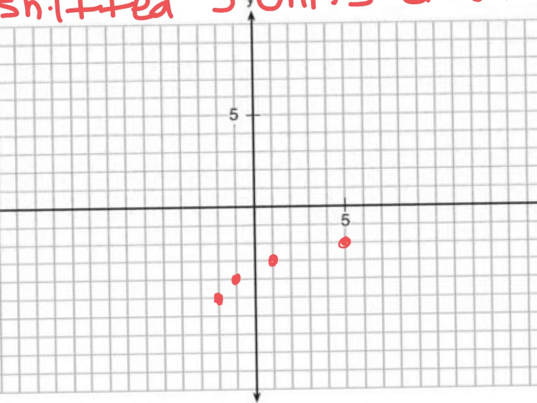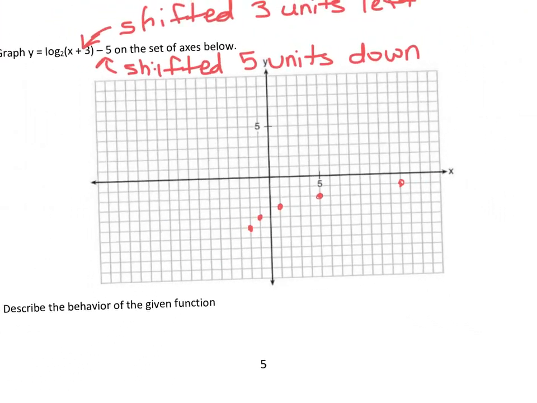So at 13, I hope I counted that right. Let me just count that again. I think I'm off by 1. 5, 6, 7, 8, 9, 10, 11, 12. Yeah, that has to shift over 1. So let me do that. That should have been here. Get rid of this. Oop, I guess that was not the eraser. There we go. Okay, so I'm going to zoom back out. These are the points that we are able to plot.